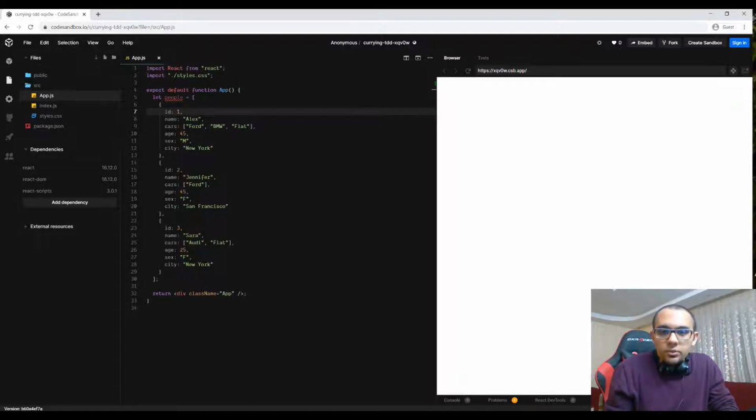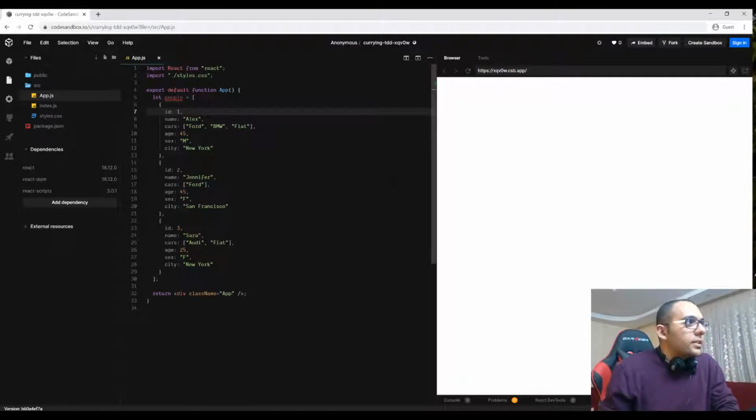So we can use JavaScript map function to change our data array structure by using a function that we will pass to it. Let's see how we can do it.